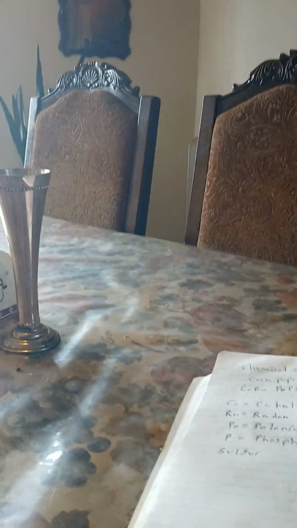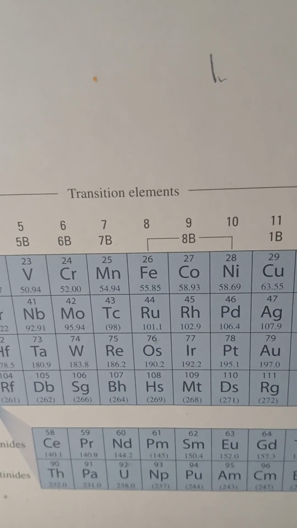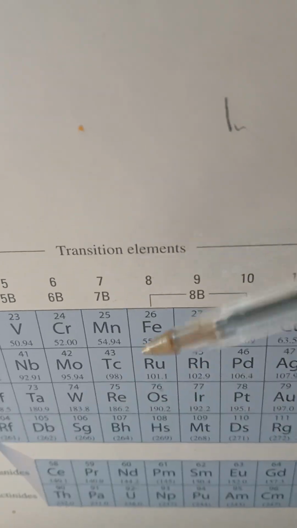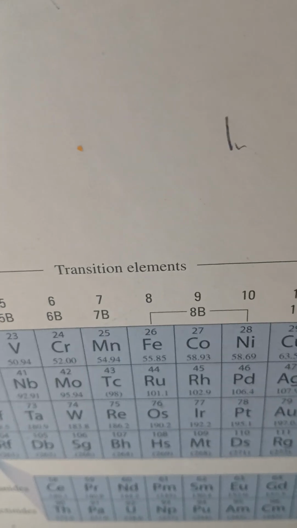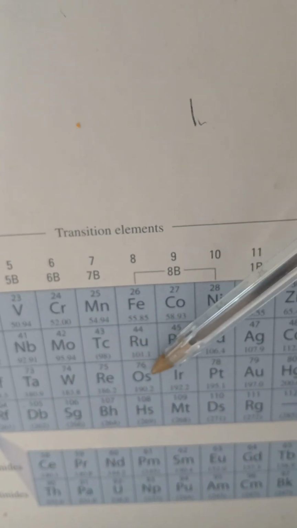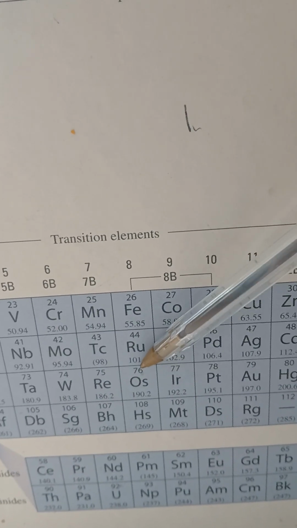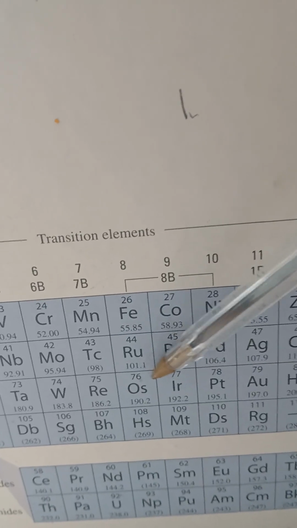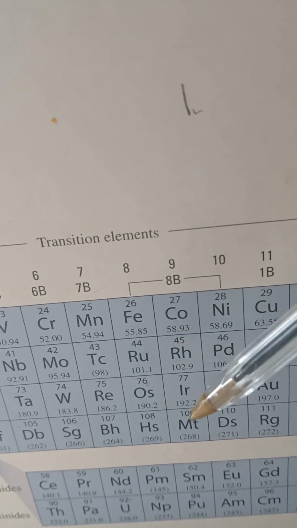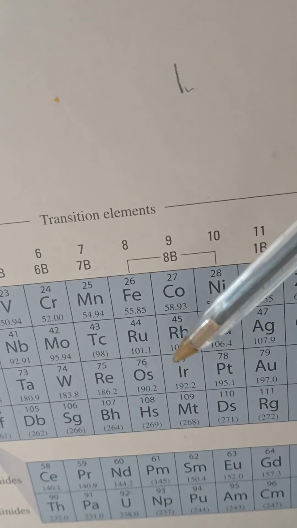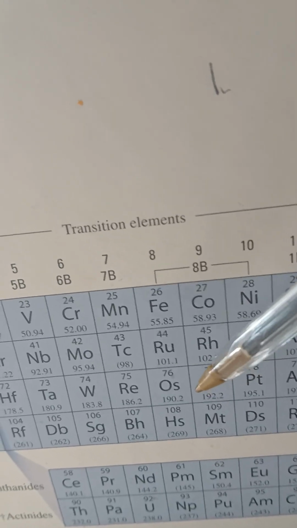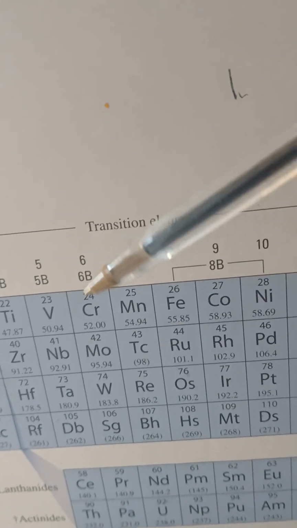And we know that Os is 76 right here. Let me get a pen. I'm holding the book up, follow my pen. See right here, capital Os is for osmium. We know that capital Lr is for lawrencium. We know that because we studied. Here it is right here.